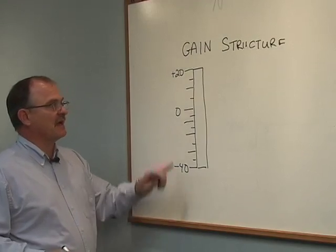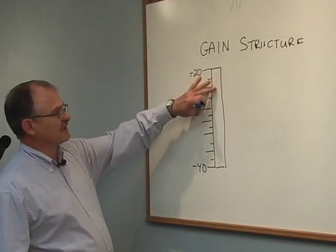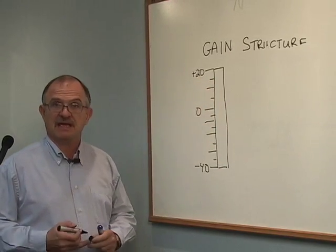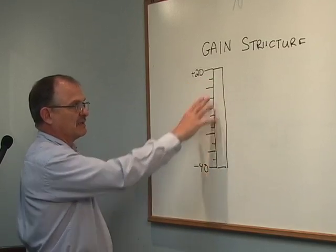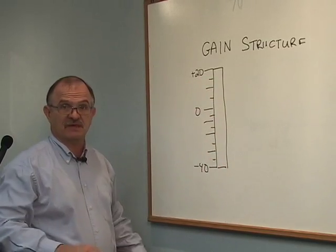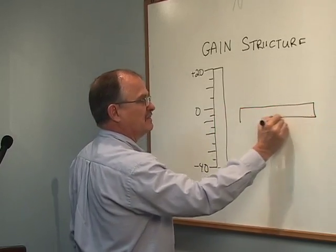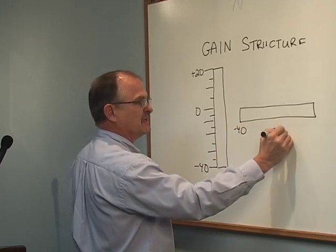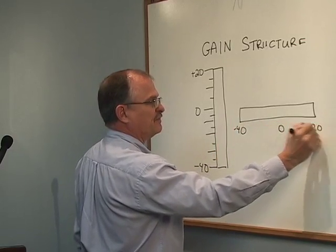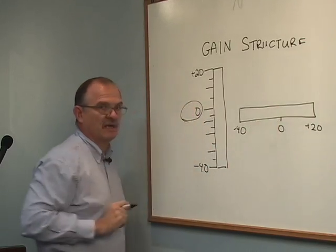Let's talk about setting the gain structure on the DM series mixers. All the DM series mixers have a little gauge on the input gain page where you're looking at input. You're going to see a little graph like this. It'll either be vertical as it is on the activity page, or it may be horizontal as it is on the input gain stage, depending on the model, where it'll show -40, 0 dB, and +20. And what you are looking for is this one right here.